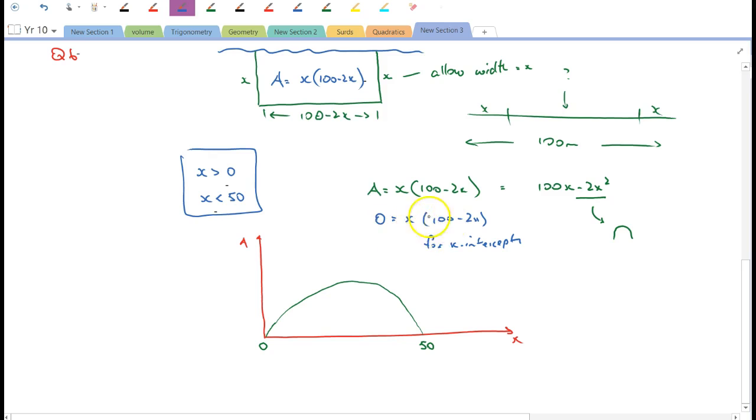So we're solving this, we make each factor equal to 0, so therefore x is equal to 0, or 100 minus 2x is equal to 0. That's the other factor. And solving this, 2x is equal to 100, and x is equal to 50. So these are my x-intercepts. There and there, concave down. You see what's happening? But we don't go further, because we're not going to have negative area, we're not going to have negative x, so we leave that, and that's the suitable values of x, and that's the relevant part of this parabola.